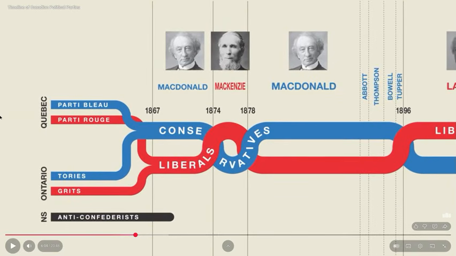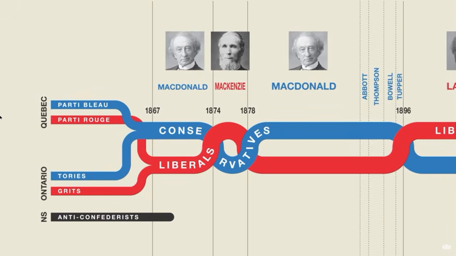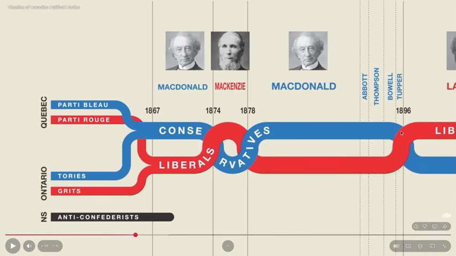Yes, 4 years, but Mackenzie was thrown in as Prime Minister in 1873 because MacDonald resigned after the scandal that had happened. I think it was something about the railways. I forgot the actual name of the scandal, of course, now that I'm making this video. But I made a video about it a couple years ago. I think it was 2024 I made a video about this, which was not a couple years ago. That was last year. Anyways, Mackenzie lost the election of 1878, early in January. So it was November 1873 to January 1878 where Mackenzie and the Liberals were in power. And then look at this, they don't come back for a long time, under the leadership of the second Prime Minister, Alexander Mackenzie.